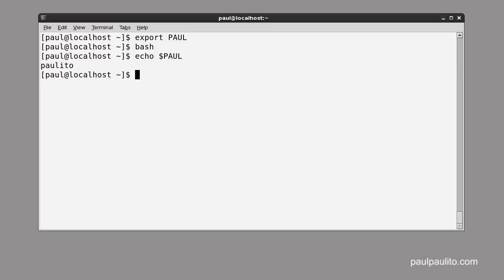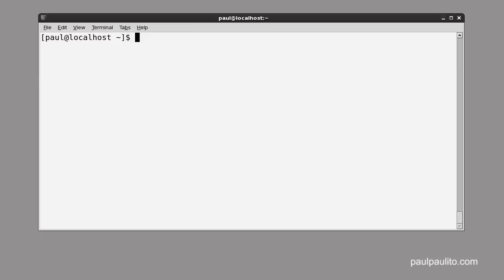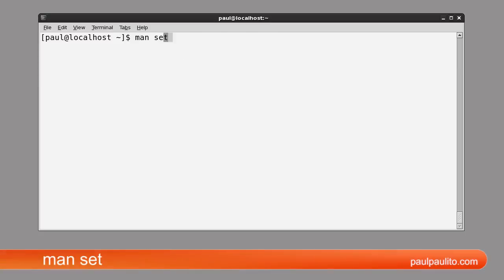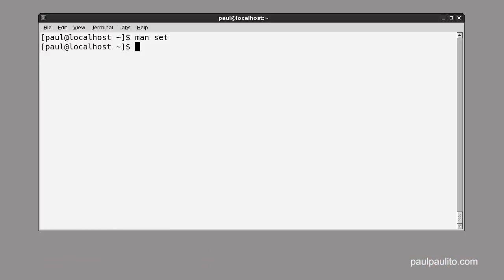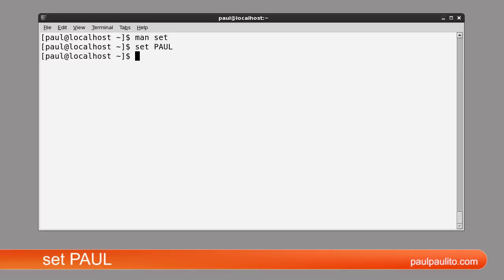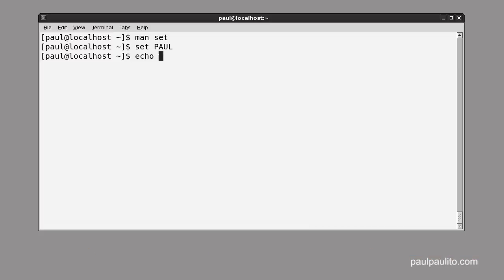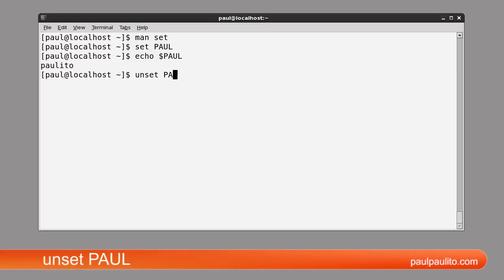It varies by shell, but basically the set command is also used to define a variable, but only for the current shell. The export command is used to define the variable as one that subshells, these are shells spawned from the original shell, should inherit. To unset our new variable, we use the unset command. For the Paul variable, the following command would unassign the previous value of that variable. Just type unset Paul.